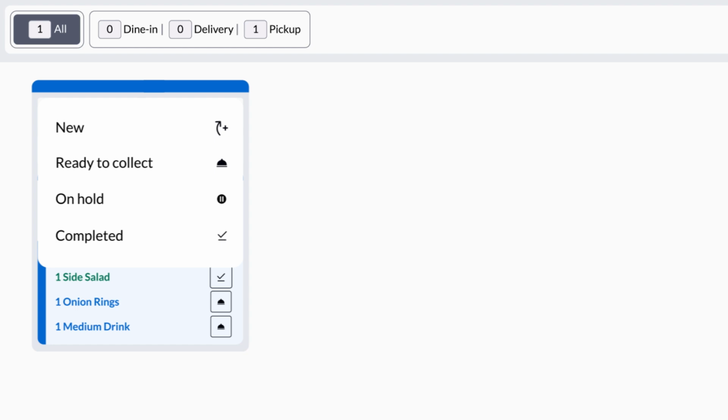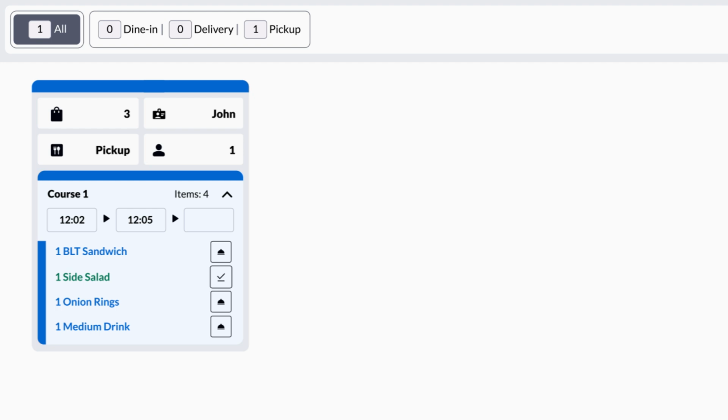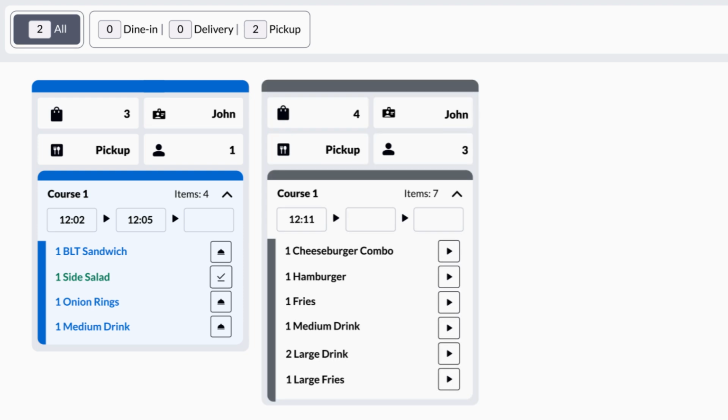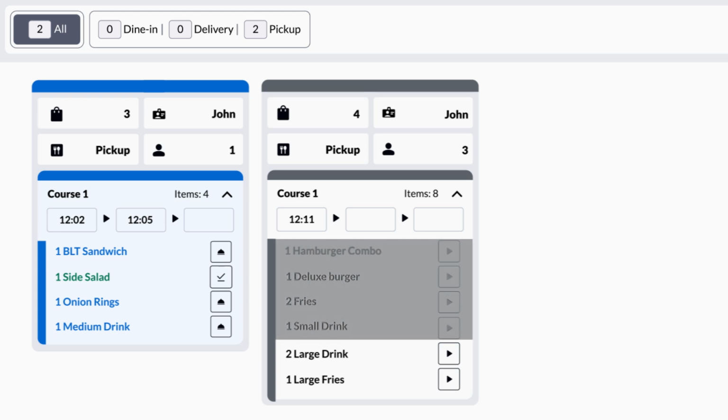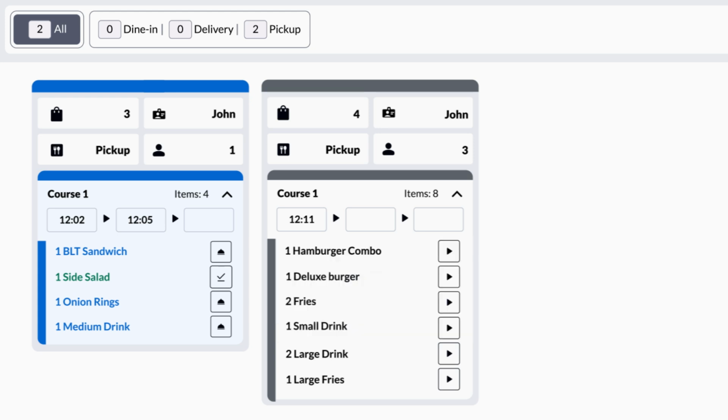The KDS screen has two built-in alerts to let you know when there's new orders or changes to an existing order. When new orders are received, the KDS will play a bell sound. To ensure you can hear the notification alert, make sure the volume is turned on and the browser tab is not muted. Also avoid playing music or other media on the KDS device, as this will block the alert from sounding. If an order is modified, the ticket will blink with the new information until it's acknowledged. To acknowledge the changes, tap the order or change its status.